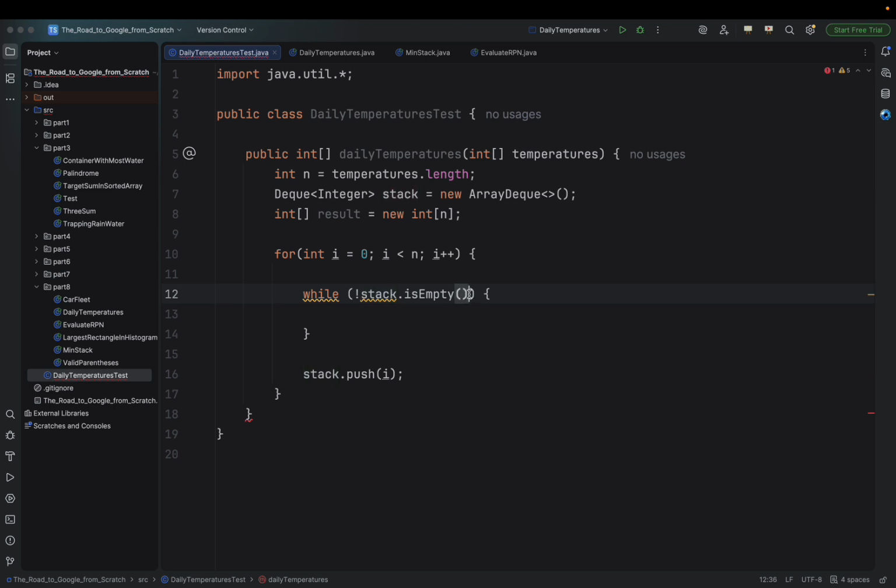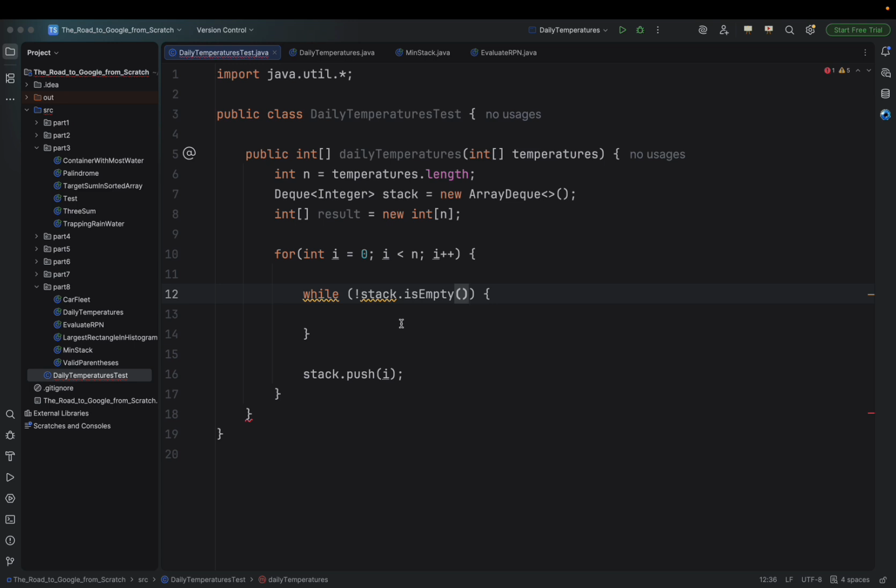Which means that we will check if temperatures from our stack are less than the current one, until the stack is empty.